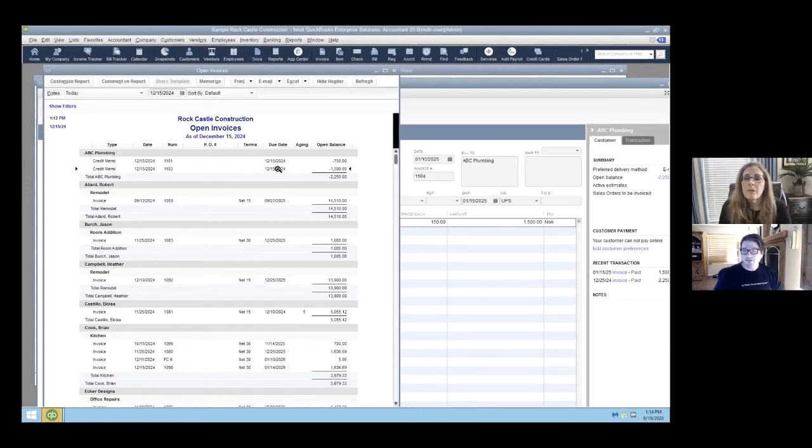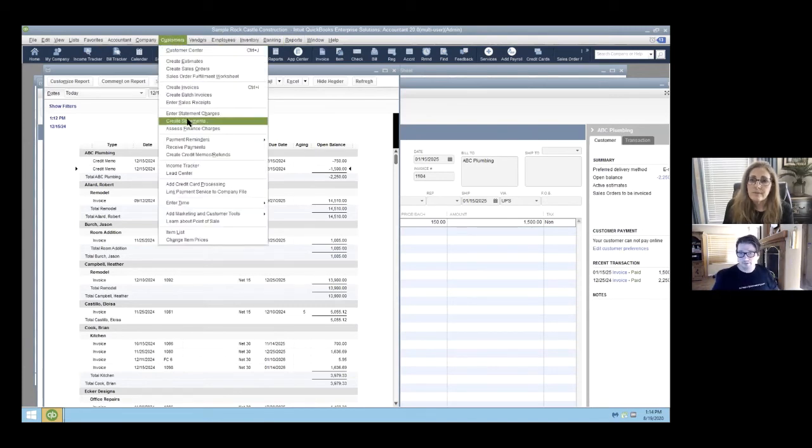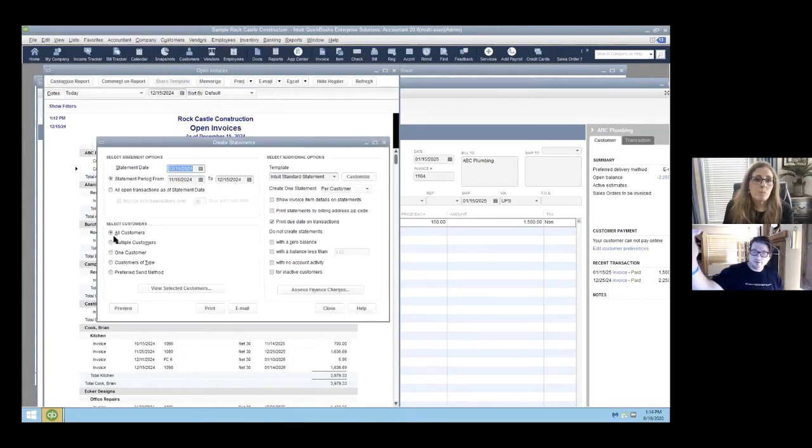Yeah, and it really just depends on what you need as a business owner, or what your customers need to see. Because one thing that's missing in this is that the customer never sees what's being applied. So if you're going to send this invoice to the customer, you might want to itemize that out, which you could do using the same item. How about the statements? Yep, you could create a statement, so you'd see the credit memo and the invoice listed out there for ABC Plumbing. Yeah. Or you can do it on the transaction as well.